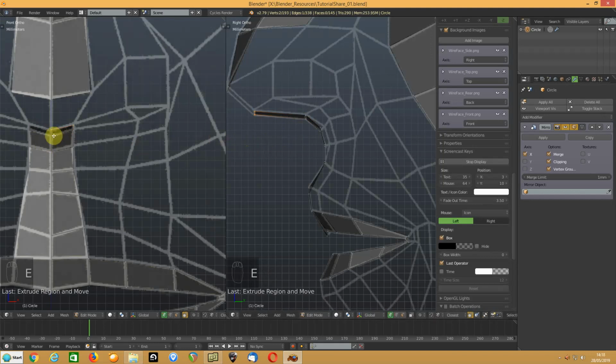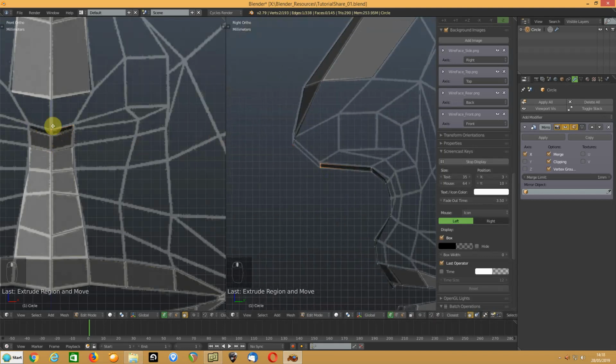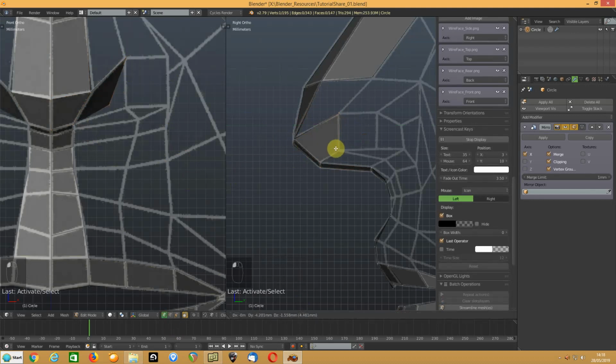So you move that up. There we go. And then F for a face there. Right, I'm going to take that face and extrude that over here. GY, line up that one point as always. Go into point mode.